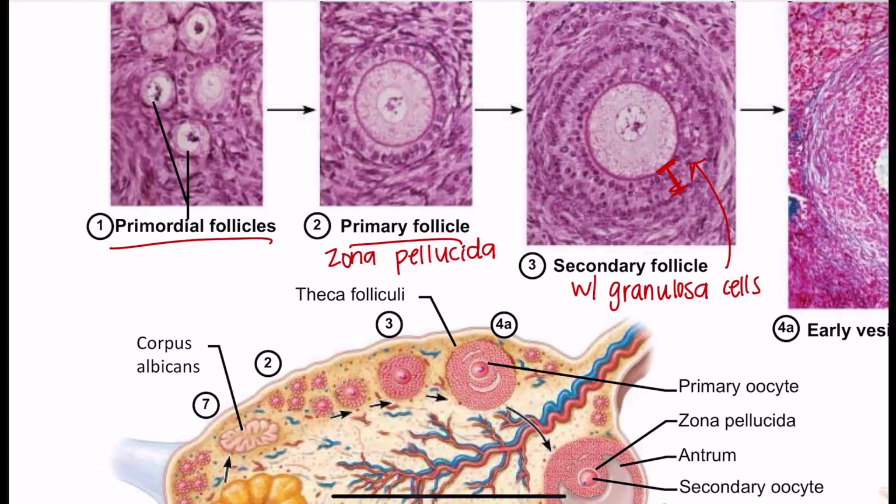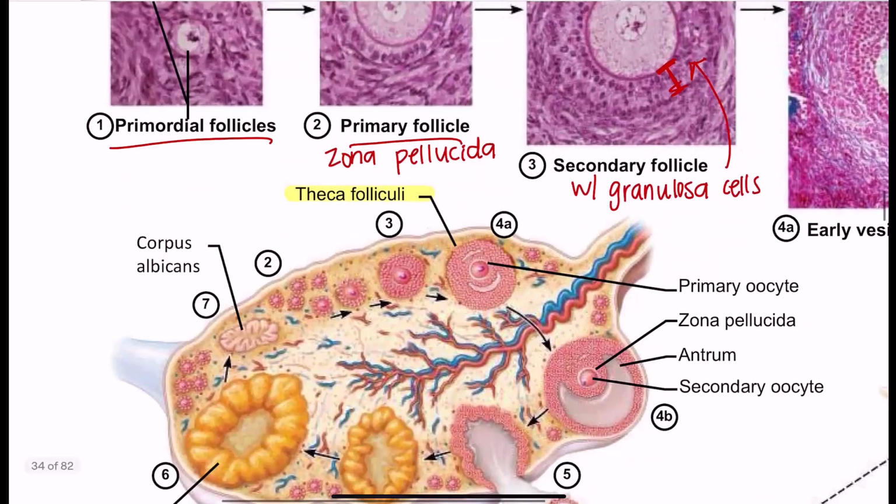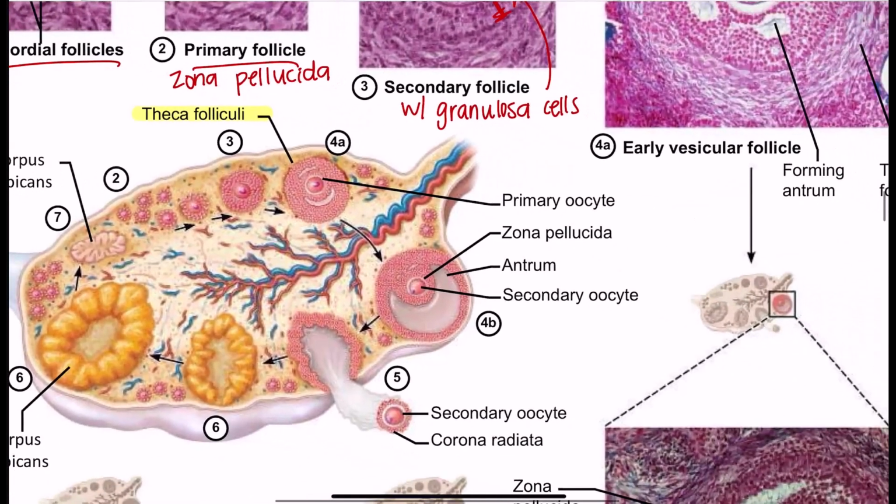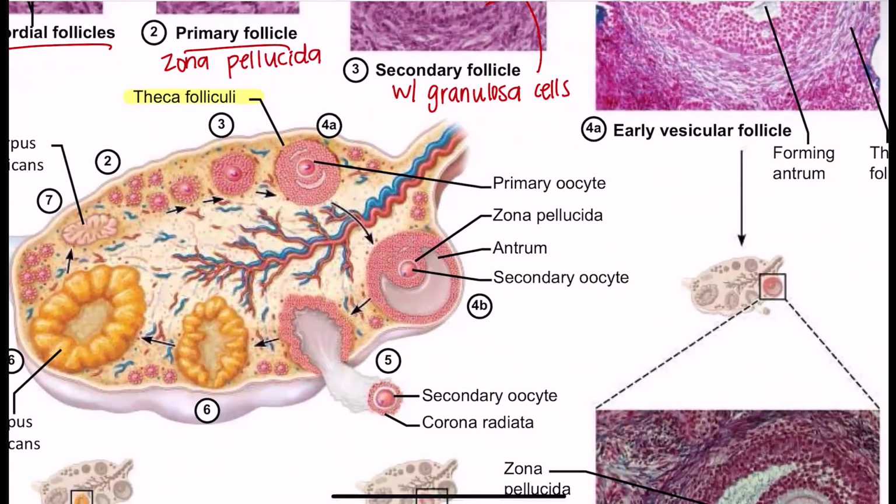Eventually, we start to get this thing called theca folliculi, and that helps form into the antral follicle, or helps form the antrum. So remember the antrum is that little space there. The theca folliculi help with developing that antral follicle. That helps form the fluid-filled cavity called the antrum. So, once we're here, there's a secondary oocyte in there, and it's halted there. We're halted in here at metaphase 2.